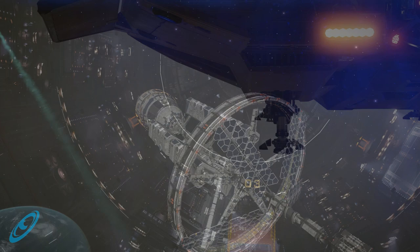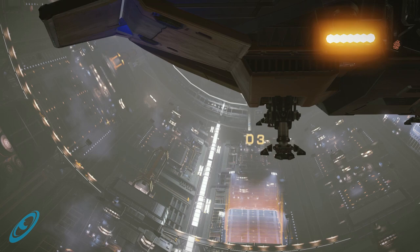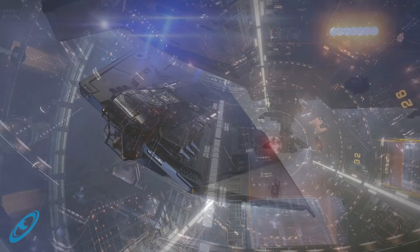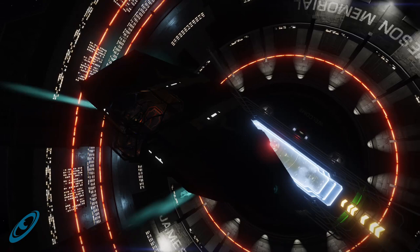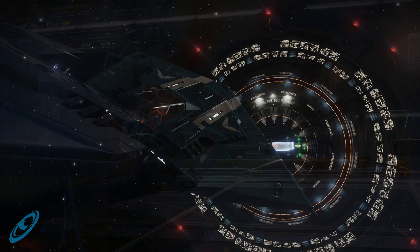Inside we find a spacious yet functional design, typically Lakon. If your ship comes straight out of the dealership's forecourt, the first time you crack that airlock, you will be treated to that characteristic new ship smell. I have no idea how Lakon have bottled that aroma — it is unique, distinct, intoxicating. The core of the ship allows the vessel an ample Class 4 powerplant, capable of delivering enough juice to power all your modules and fry the target of choice at the same time.